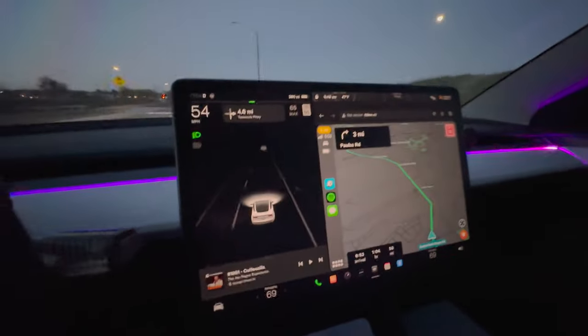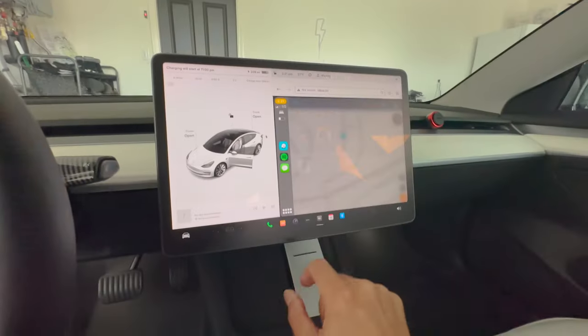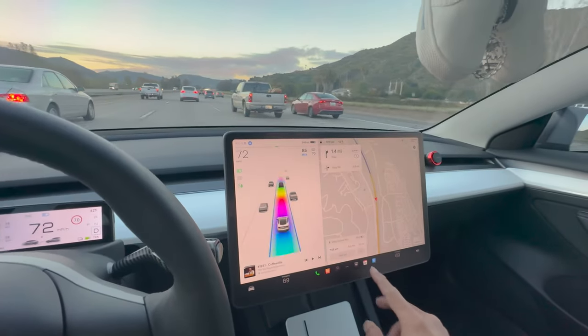So now I can use Waze comfortably. I can use Spotify — your Tesla Spotify requires an account. I'm so cheap, I have so many subscriptions, I must be paying over hundreds of dollars for all of them put together. But I try to save money where I can. I have the free Spotify account with commercials, but you cannot use free Spotify in your Tesla Model 3. However, if you have Apple CarPlay in the center console, it will use my free Spotify account. I love using Spotify for music compared to every other music streaming service out there.